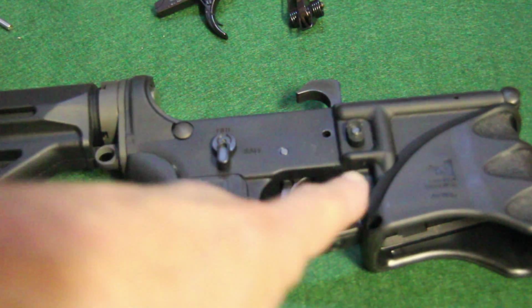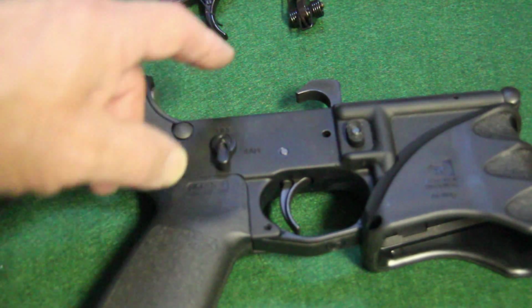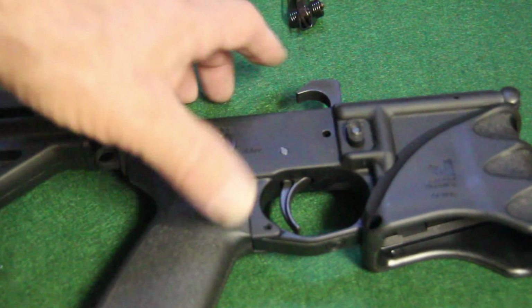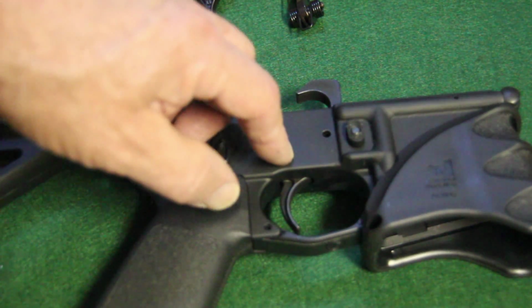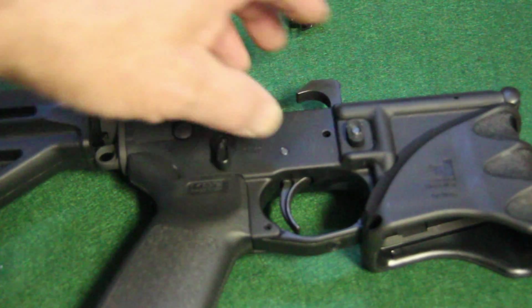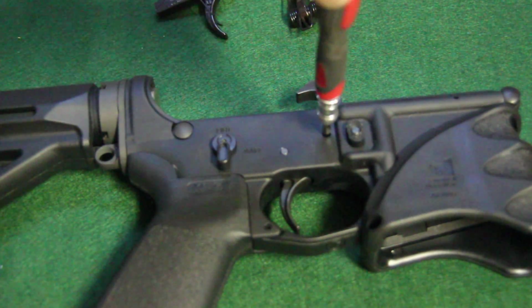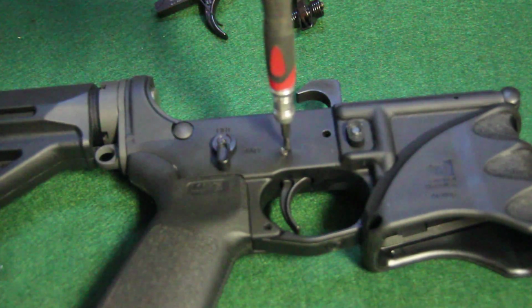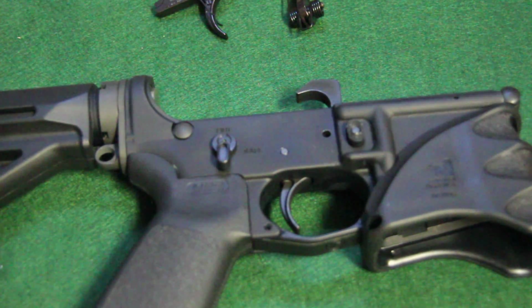If you have an ambi bolt release, the pin will be under it, so you will have to remove that. I had to remove mine. Have the hammer in the forward position, release it slowly so you don't whack your receiver and damage the aluminum. You have 2 pins to remove, and keep control of your hammer and trigger because of the springs in there. I've started the removal of the hammer spring, so I will finish that off camera since I'm taping this alone. I will then go ahead and remove the trigger. Once they're out, I intend to clean up the inside of the receiver, and then we'll be back and install the Geissele.